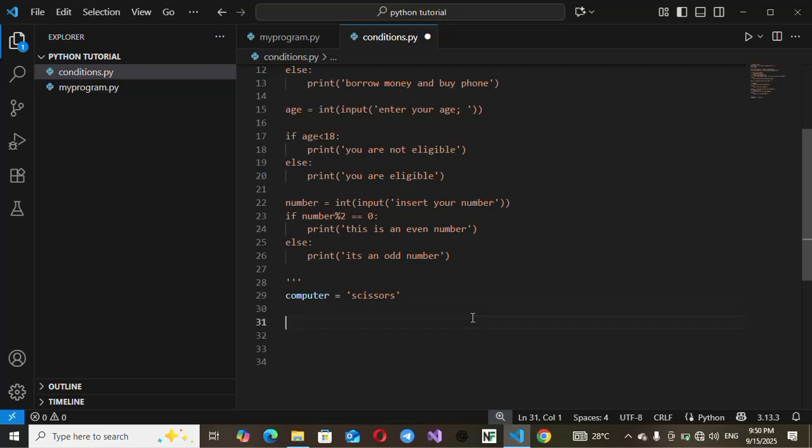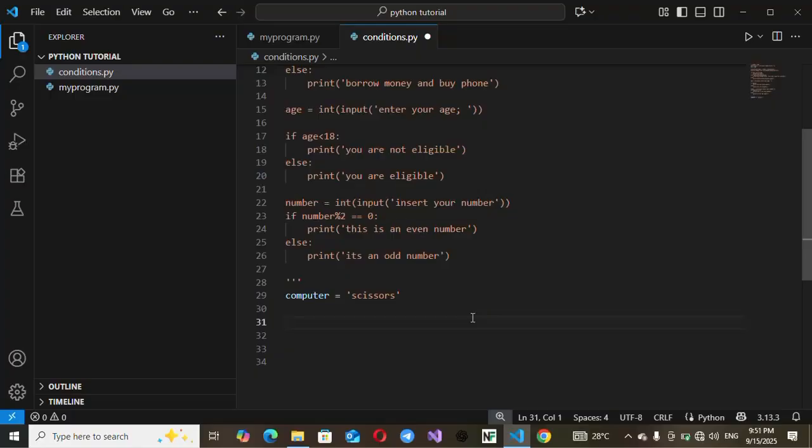Now, if the user's choice is equal to that of the computer, then it's a draw. Now, if peradventure you choose the same thing, it's a draw. Else, if the user's choice is rock and the computer's choice is scissors, then the user wins.